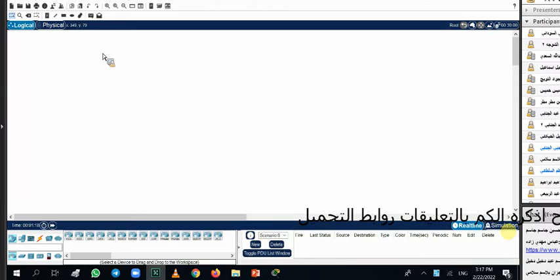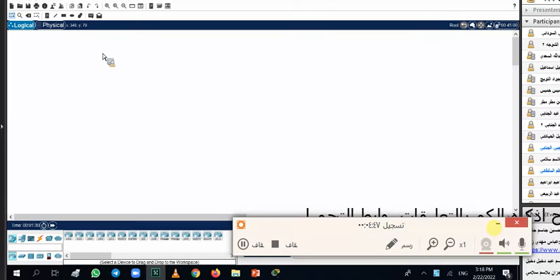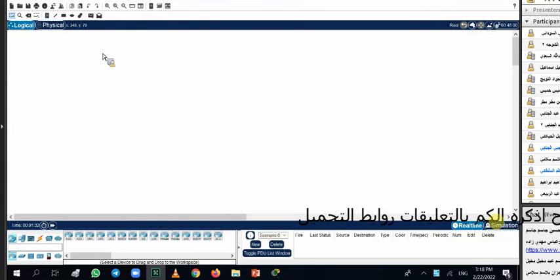We want to look at the security implementation only. The security implementation of packet tracer is advanced. You are supposed to already know about networking, how to create the network, how to work with this software. Then you can install the firewall, you can go for the access list, you can create the VPN, and so on and so forth.